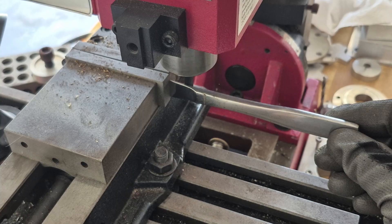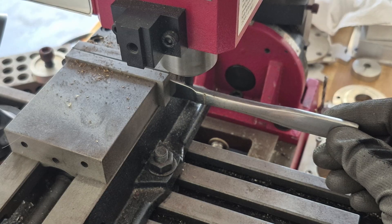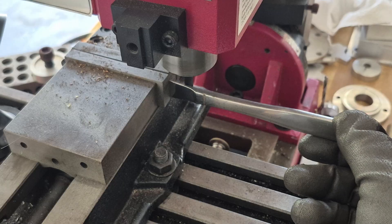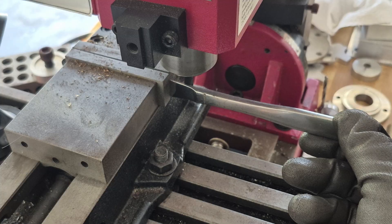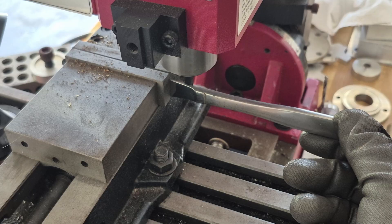He grabbed the butter knife with a wild bright grin, looked at the task, let the madness begin — twisting and bending, oh what a scene, fixing up problems with ideas obscene. He said to the wrench, 'You can't tell me no,' filed down the blade, gave it a new show. Sparks flying high, his genius debatable, replacing precision with methods unstable. Butter knife's the tool — yeah, he changed the design. In a world made of chaos, he says works just fine. It may not be right, it may not be sleek, but give him five minutes, call the fix unique.